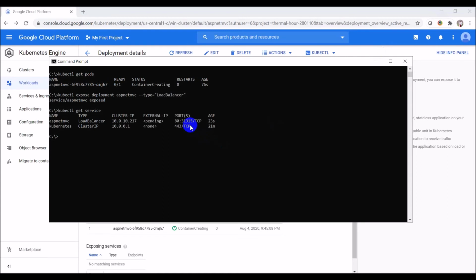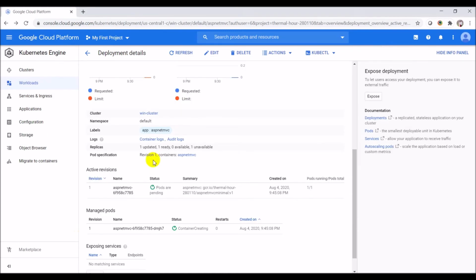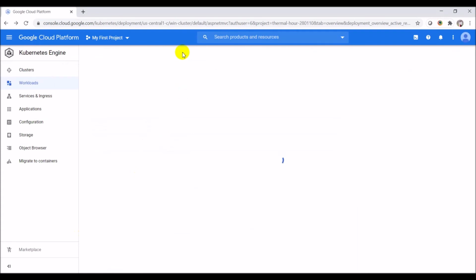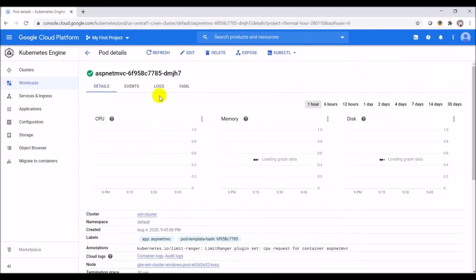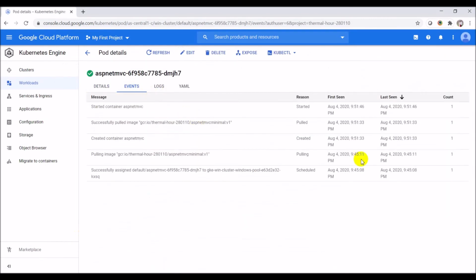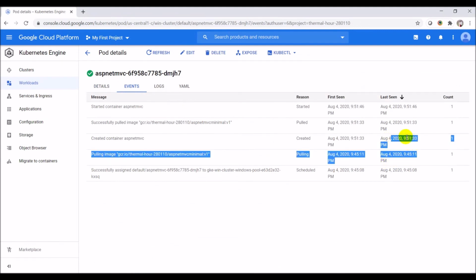The external IP is pending. Yeah, so this is ready. We can go here to see the event pulling. It takes more than 6 minutes here.